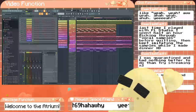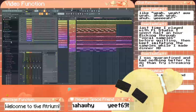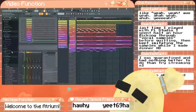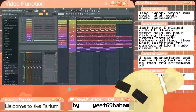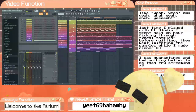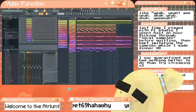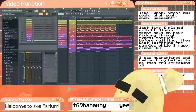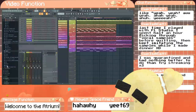I know exactly which ones those are. Let's see. I gotta get these down. That's not the envelope. It's in packs, I think. I've been all over the place on this project, if you can't tell. Vocals.